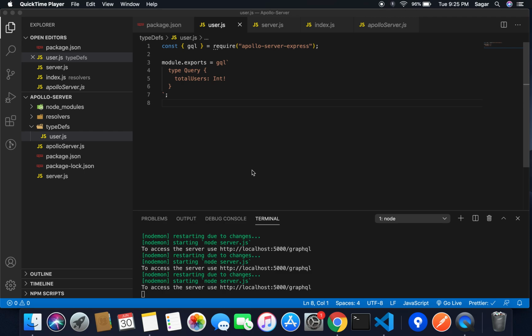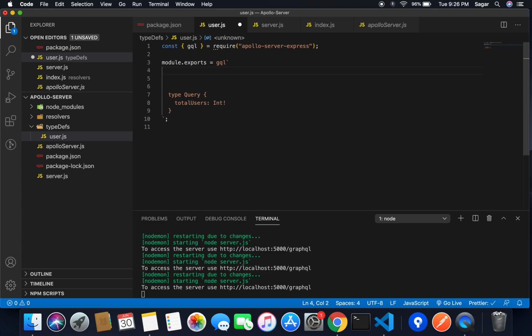So as far we had covered how can we set up our Apollo server, or how can we use merge, how can we merge type defs or resolvers. So in this video we'll work on how can we use multiple queries or multiple resolvers. So inside of type defs I have user.js file. For now it's just returning, I have the query totalUsers that will return the number of users we have. So I'm gonna create one more query that will return the list of all users.